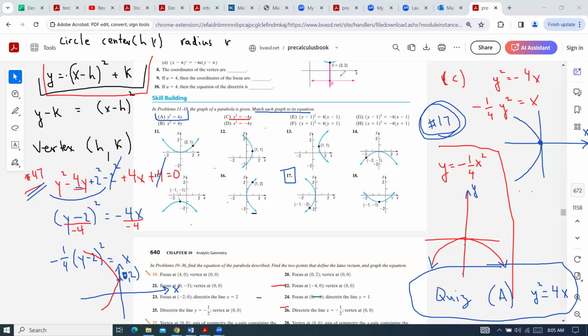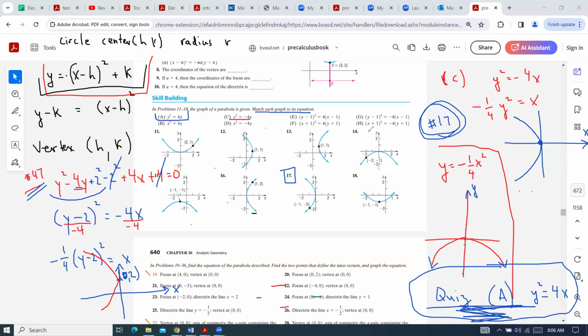So again, on the quiz, we do problem A, which is the one here at the top of the page, skill building exercises. It says match the graph with this equation. So this equation is given, and there are 8 graphs down below. Which one do you think corresponds to this equation? And after you're done, you can just log out and have a great rest of the Friday.